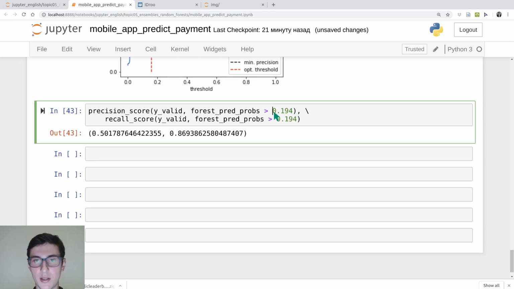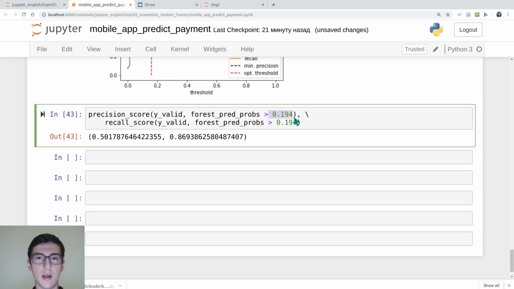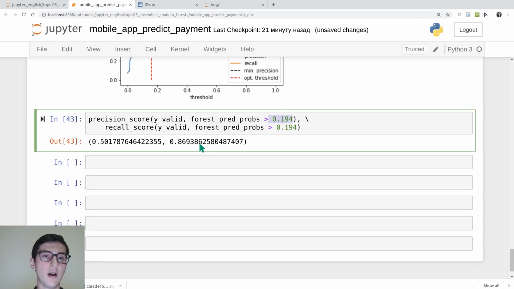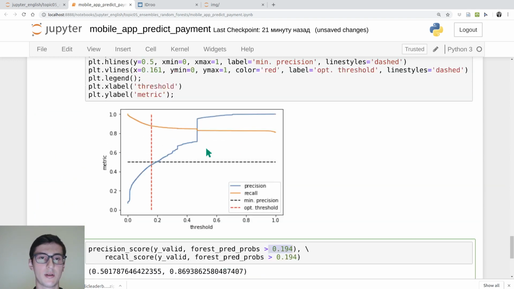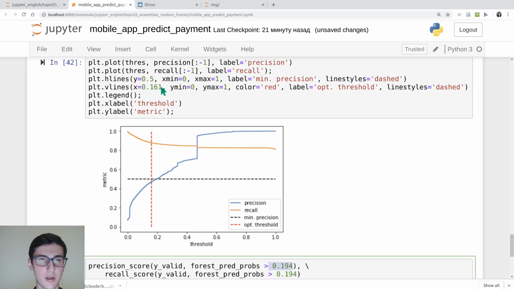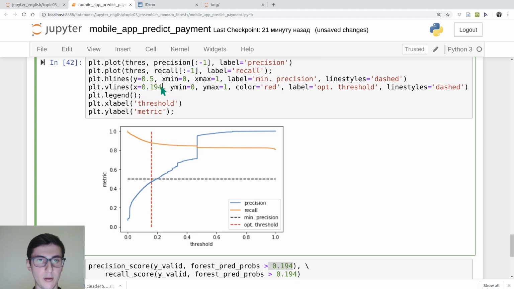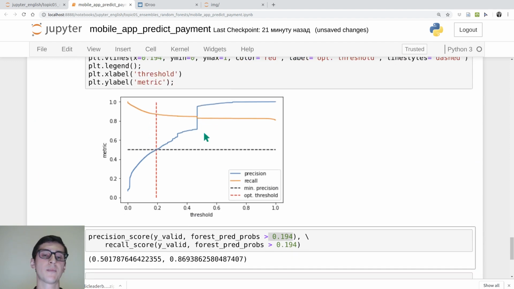So I set some threshold, so it's really easy to optimize it, but I was a bit lazy here. I just found it previously. So this threshold leaves precision higher than 1/2, and recall is maximized. So actually this 0.94 is the threshold. Now this graph shows us precision and recall curves based on the threshold.